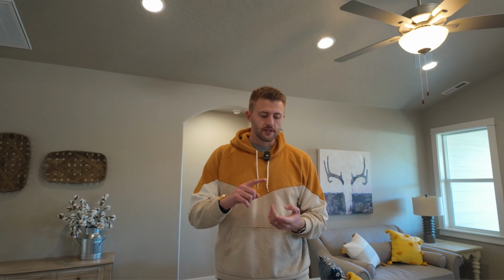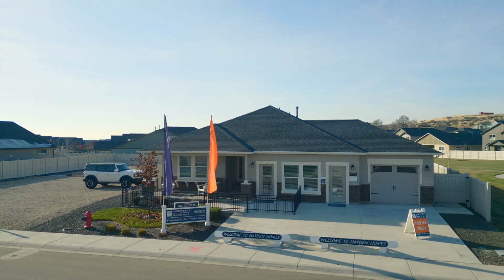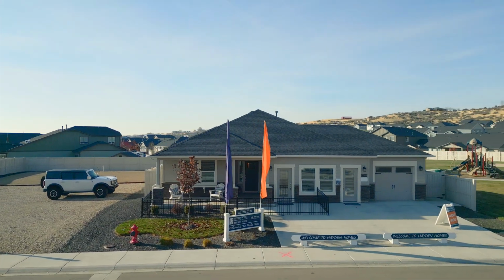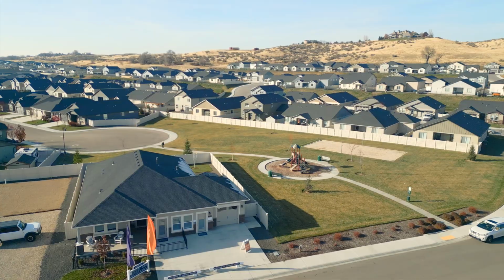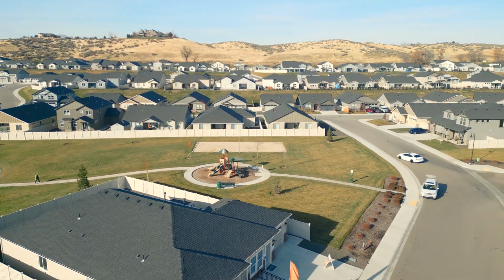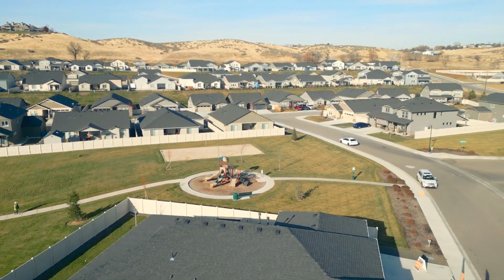And with Trident Ridge, this community is 5 years old, so they're coming to the end of building it. They only have around 40 more lots. And right now they currently only have about 10 available. Some of those have 3-car garage options. There's only one that you could actually put an RV garage, and the ones that are available right now are in a cul-de-sac and up against the foothills. So you don't have any neighbors in your back. It's just right there along the foothills.